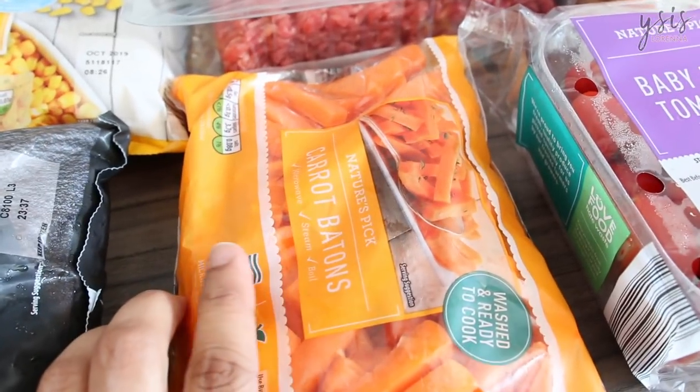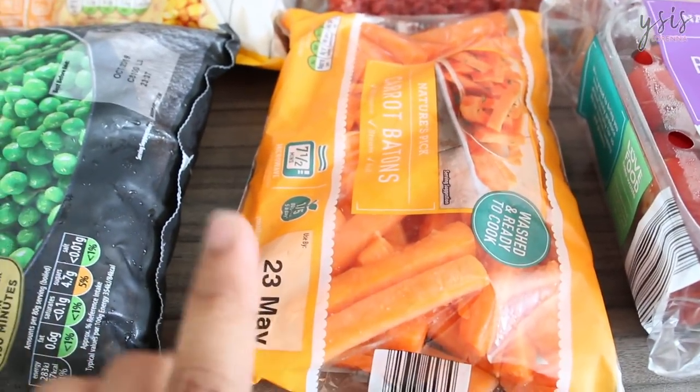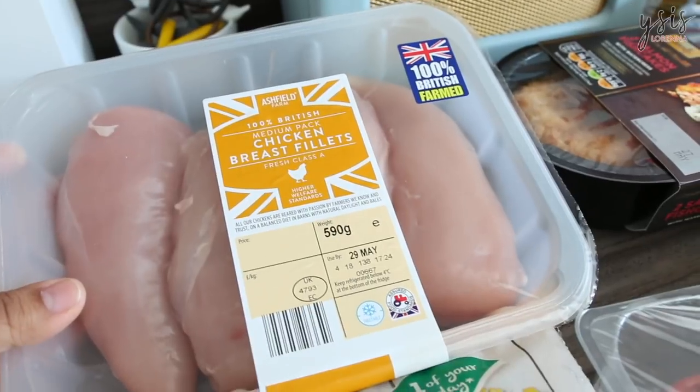And these are the carrots that we get them. I just find them really easy to cook because you can microwave them and cut them into small bits for young toddlers who don't have many teeth yet. This chicken breast here is actually not for the kids — this is for us, for a curry.